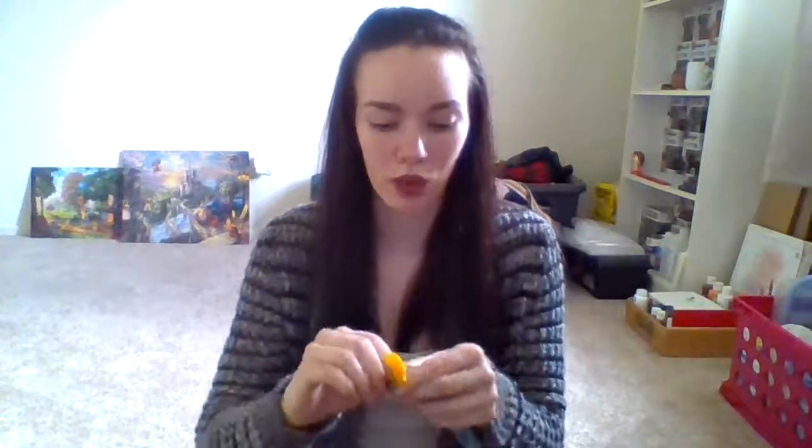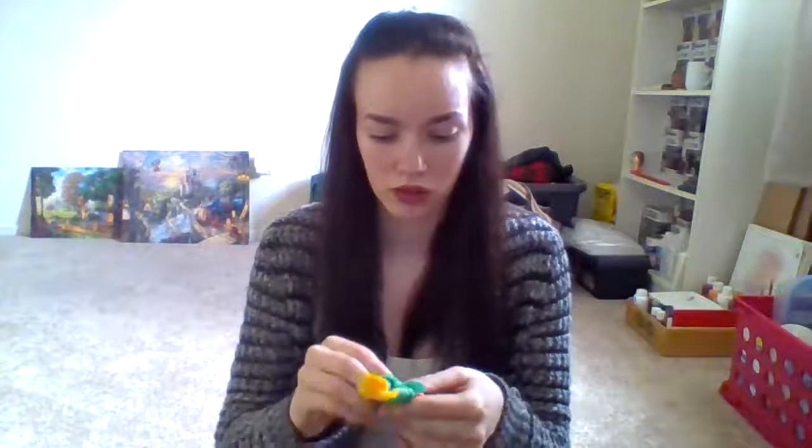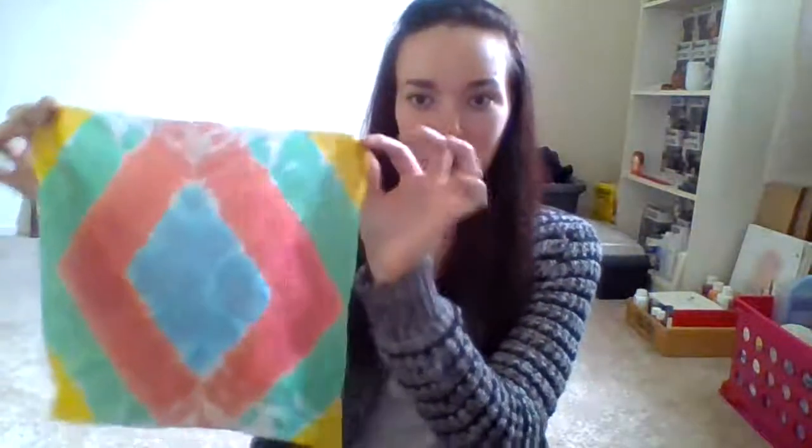Now that I've waited about a minute for this to dry, I'm going to very carefully take these rubber bands off, doing the ends first. You want to be careful because you don't want to rip the paper towel — it's going to be wet and relatively damp. The one in the middle I'm going to be extra careful with. Now for the reveal — I'm going to open it up very carefully. And presto, I have a very, very cool tie-dye print! These can be framed. I know it's silly because it's a paper towel, but they can be framed. You can hang them on the wall, and you can do a lot of different patterns with these.